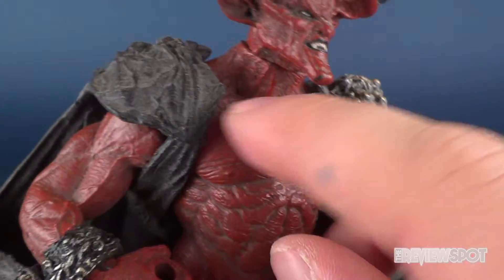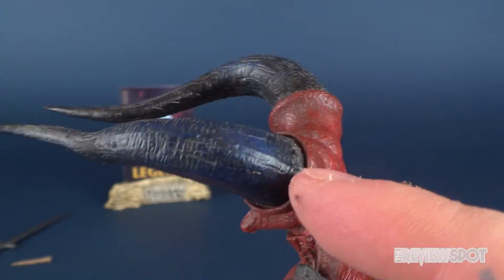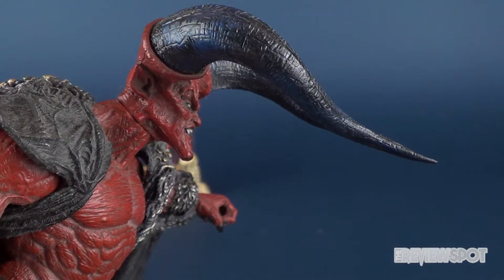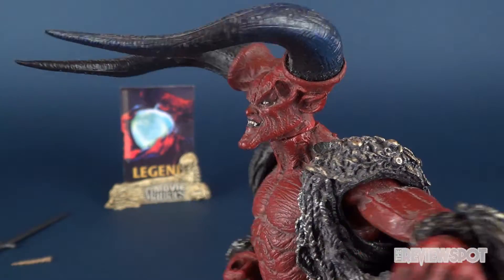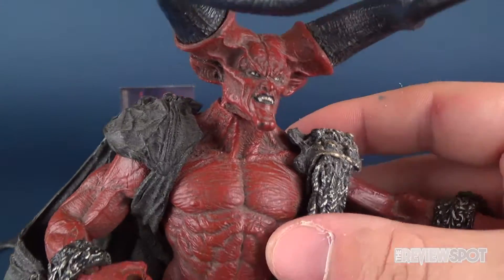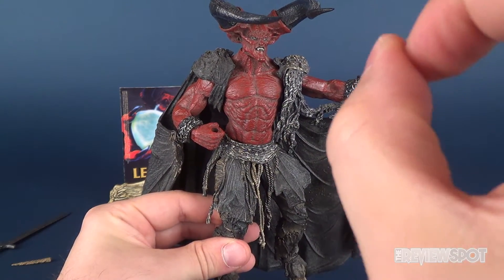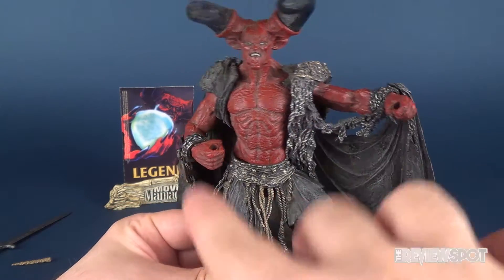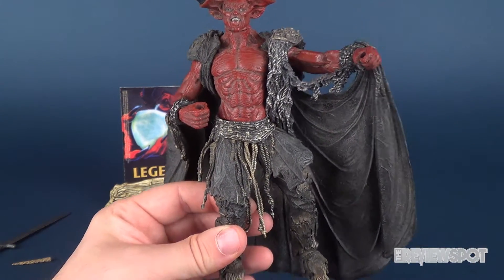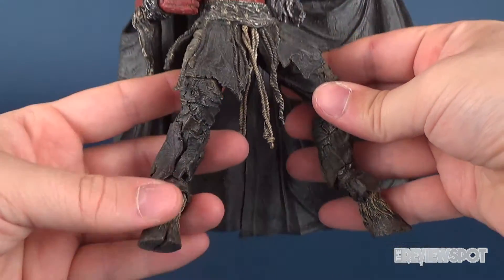Over the course of time the figure has gotten a little dusty in my collection, but it's not nearly as vibrantly red as it really should be. The horns are a nice touch — they've incorporated a blue wash to it, which I don't think is necessary; they could have just given it a black treatment. His body's top half is red, like a dark devil red, but not as vibrant — the figure doesn't do as good a job of transitioning and carrying that vibrancy from the movie into plastic form.